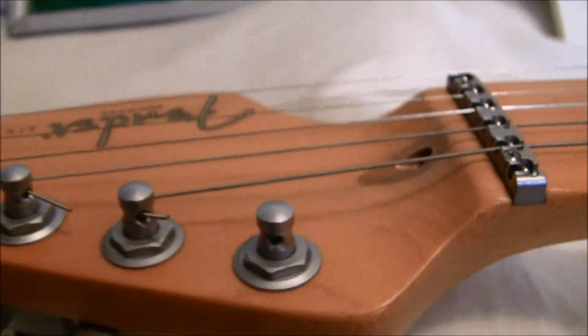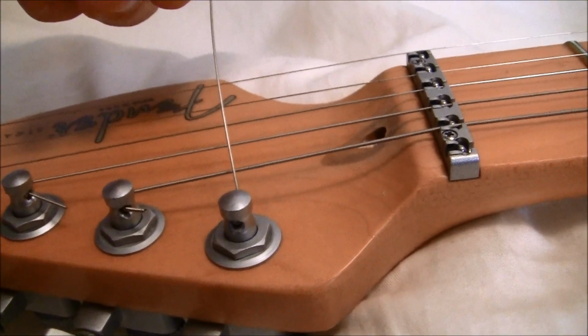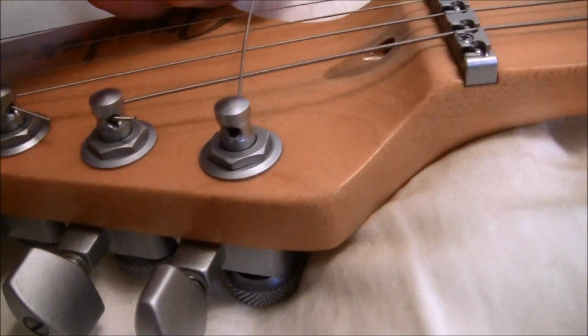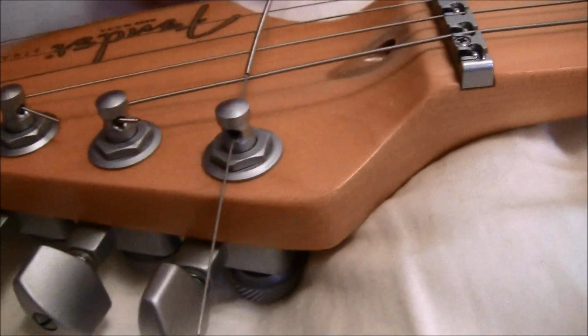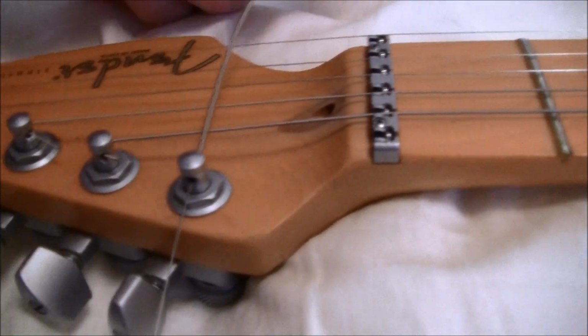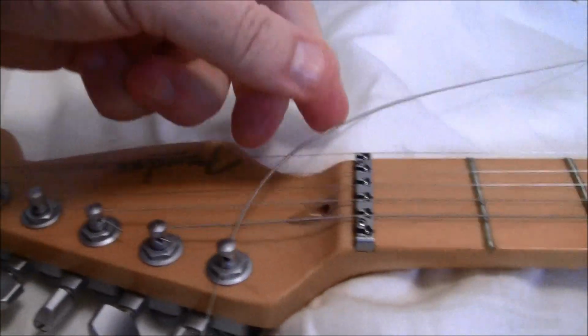So what you do is you have the eye hole pointed right at you. It's going to go right there. The eye hole should be like 90 degrees from, there we go, 90 degrees from where you're doing it. Okay, it can't be down that way or up this way. It's got to be 90 degrees. That's the proper ritual. Let's see if I can get this to go through.